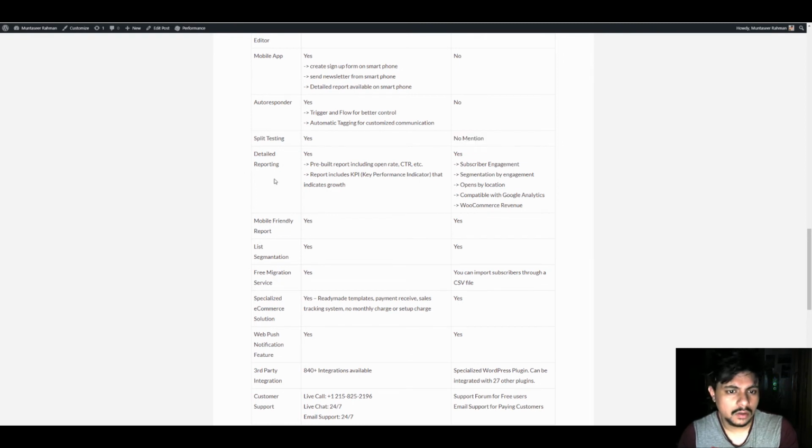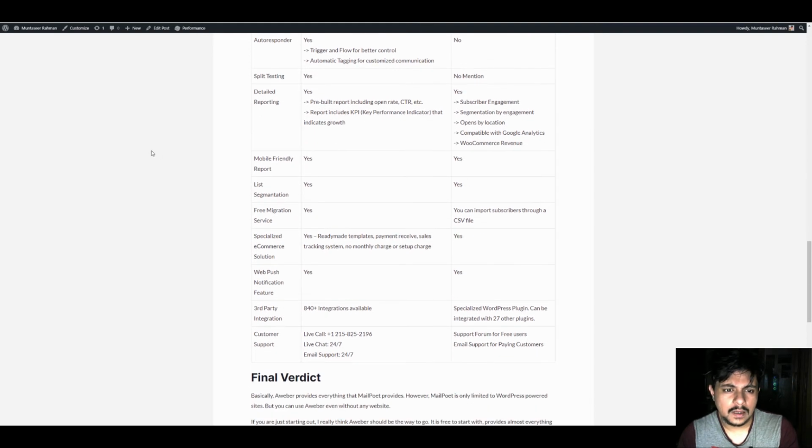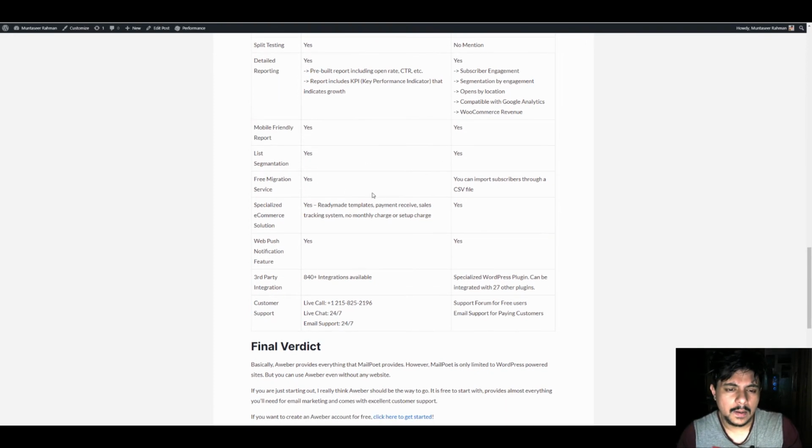Both have some good reporting systems, so it's equally good in both. Then both have a mobile friendly report. You can segment the list using the tags in both cases, and there will be free migration service. In Aweber it is very professional, because you will just contact the support and they will do everything for you.